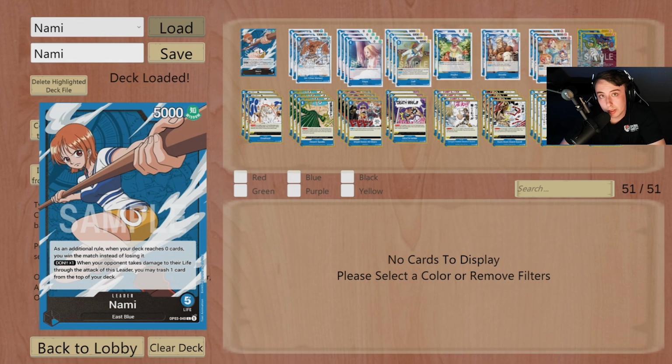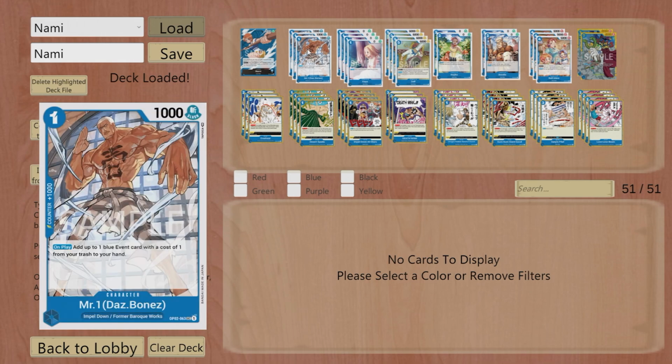But yeah, I'm going to go through the deck list real quick just so that you guys can see, and we'll go from there. So the first card we have is Mr. Diaz. Mr. Diaz is here just so you can add a blue event card with a cost of 1 from your trash to your hand.